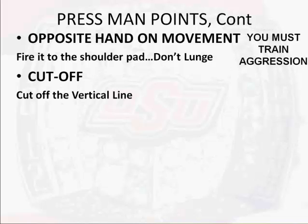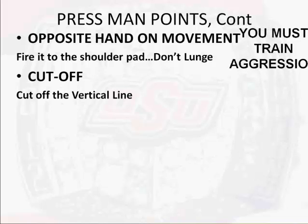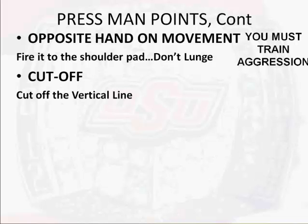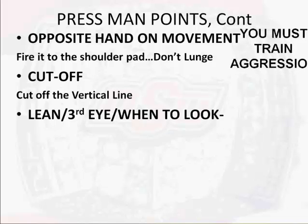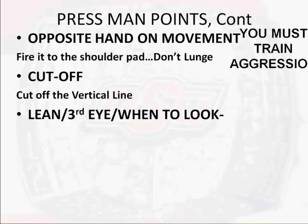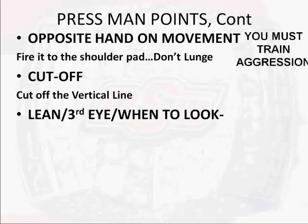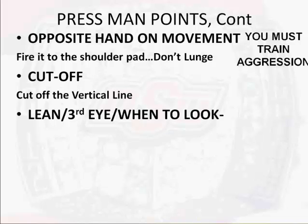Once the receiver now releases to my left, I'm aligned inside and to my right, he releases to my left, what I'm going to do is I'm going to punch that shoulder pad with the opposite hand. Some people call it an offhand jam. I like to say opposite hand. I'm going to punch the shoulder pad with the opposite hand, and I train the defensive back that his shoulder pad is the largest pad on his body, so we can control him if we punch to that shoulder pad. And we don't want to lunge. We don't want to be out of control. It's a punch just like a boxer would give.